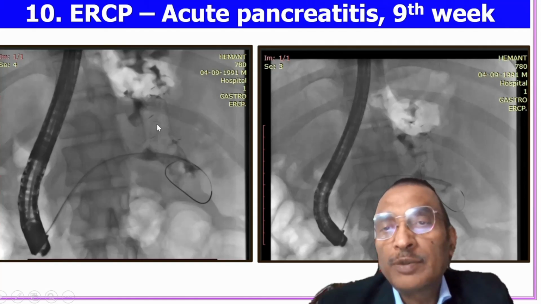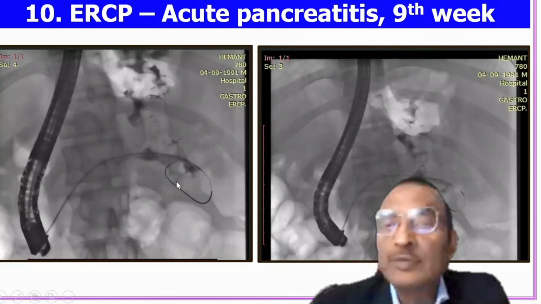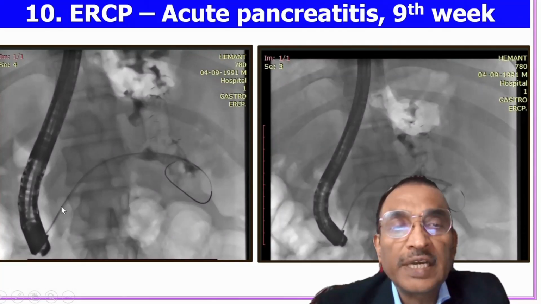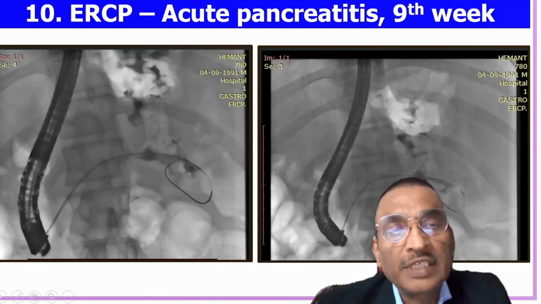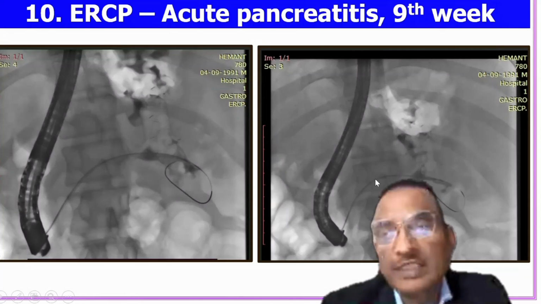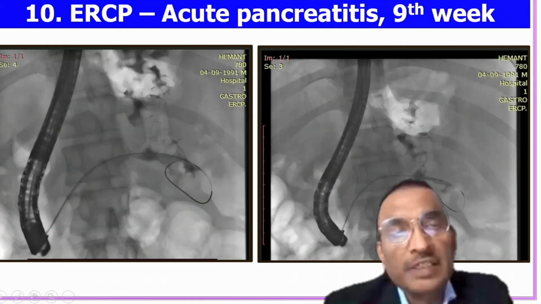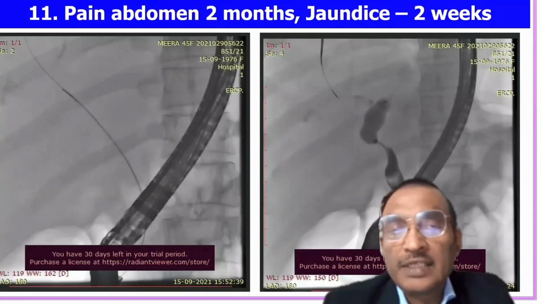LAMS lying there. But before removing it, we will do a pancreatogram to look for ductal disruption. And if there is ductal disruption, then we will do transpapillary stenting, and after some time we will remove the LAMS. So here what you are seeing, the guide wire is passed, it is very irregular and it is going through the LAMS contrast. So basically the duct is disrupted, and that is how it is communicating, and then we will place a stent and then subsequently let it heal.